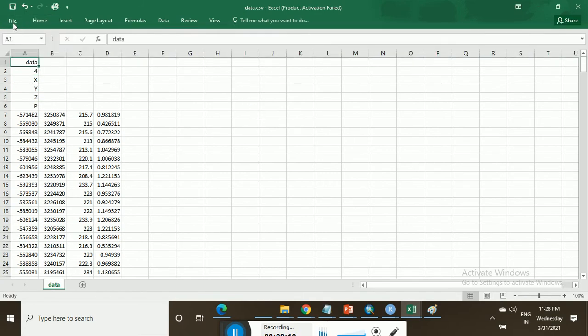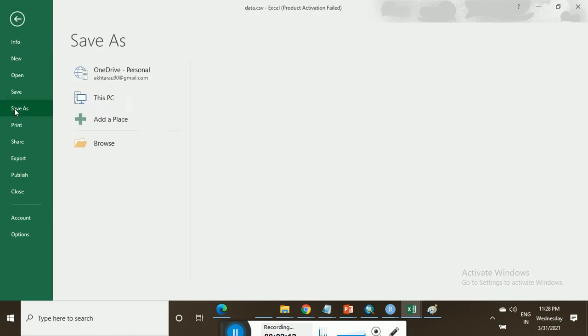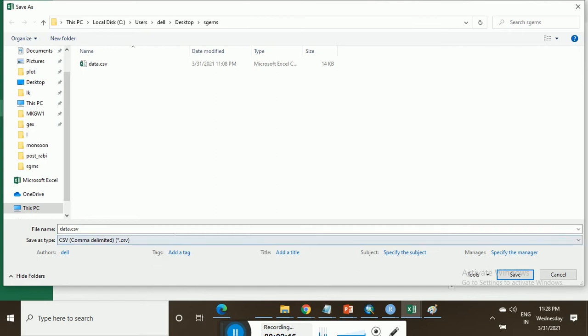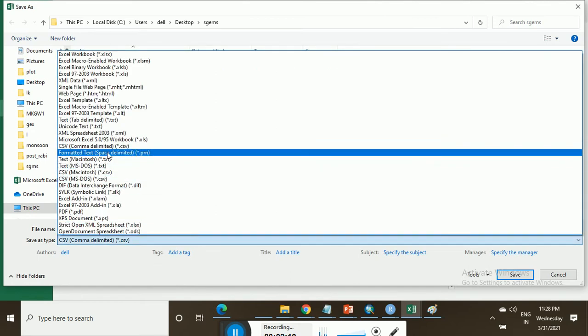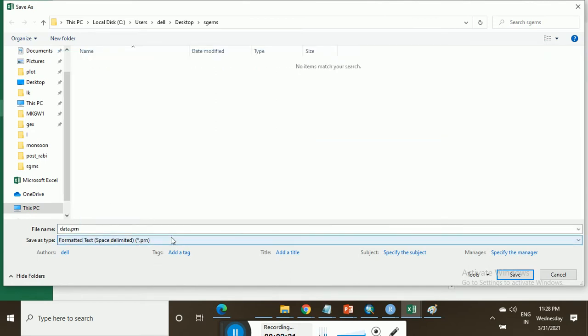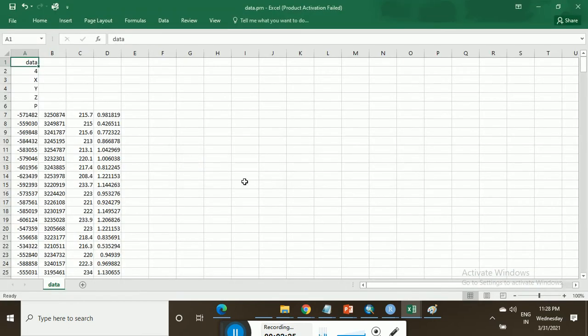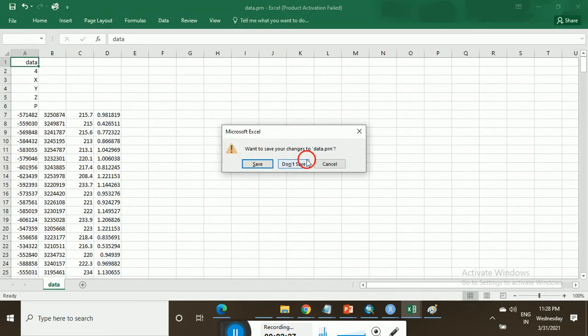Now save the data as a text file. Okay, close the Excel file.